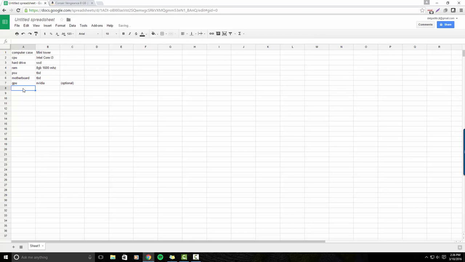Something else you might want to think about is a disk drive. The reason I'm not including a CD, DVD, Blu-ray, whatever disk drive in this build is because I work with all digital content. I don't use discs at all anymore. I don't burn CDs. I don't watch Blu-rays on my computer. So a disk drive is completely unnecessary. You don't even need a disk drive to install your operating system. Whether you decide to go with Windows, Linux, or some other operating system, you don't actually need a disk drive to get the operating system installed on your hard drive.